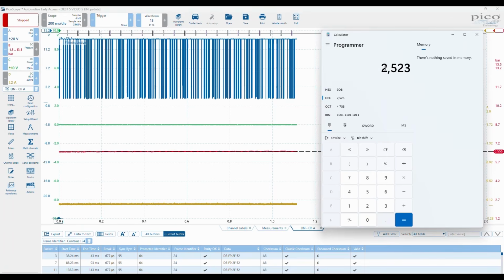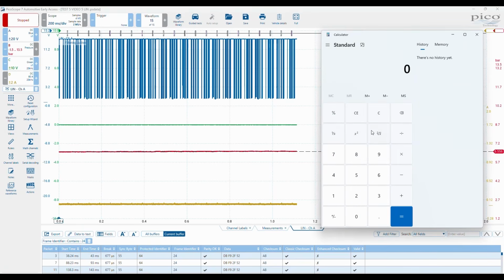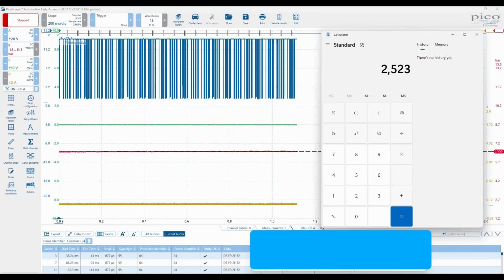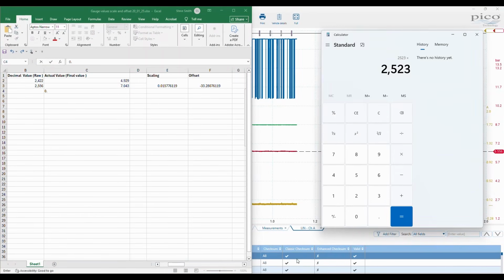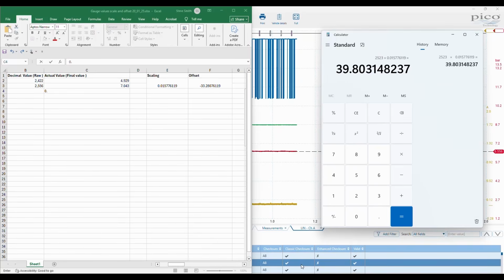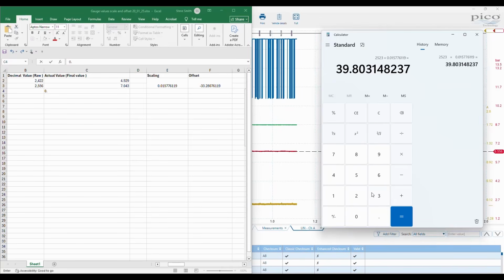So let's remember that. Copy. Go back to the standard calculator. Let's paste that in there. Control V. So 2523 multiplied by our scale, 0.015776119, is equal to 39.8.